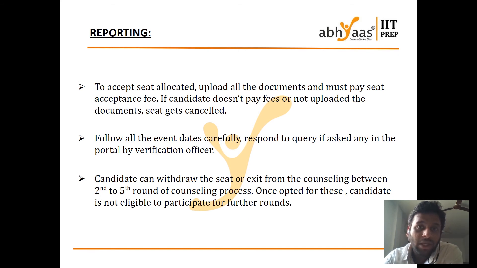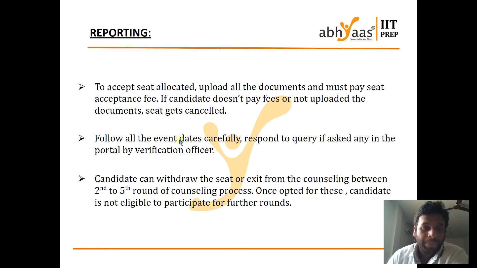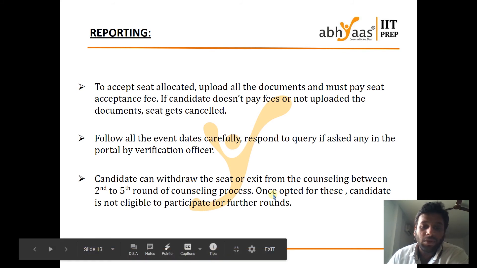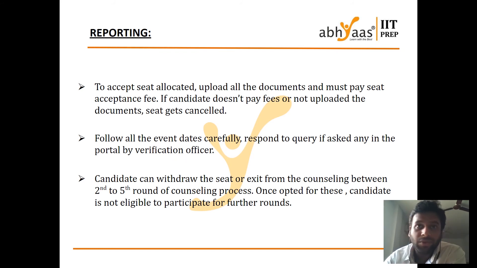A candidate can withdraw a seat or exit from the counseling process between the second and fifth round. Between Round 2 and Round 5, you have an option to withdraw the allotted seat or exit from the counseling process - this would be done only if you have any other opportunity or personal reasons. Withdraw means if you are allocated a seat in the first round, then you can withdraw it from second to fifth round. If you are not getting any seat, you can exit from the counseling process. Once you withdraw or exit, you are not eligible to participate in further rounds. First thing is you have to be ready to fill your choices and try to get benefited from the counseling process.